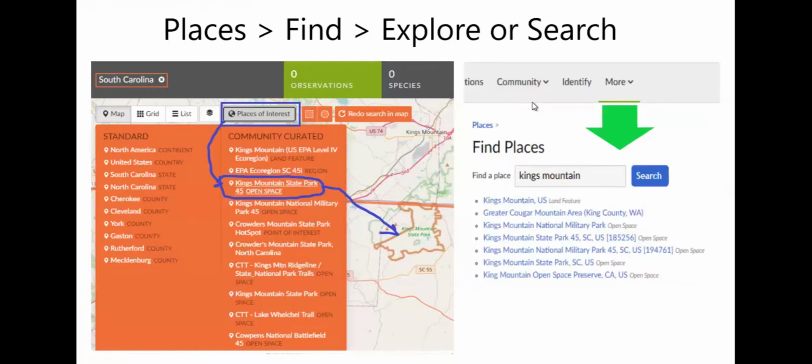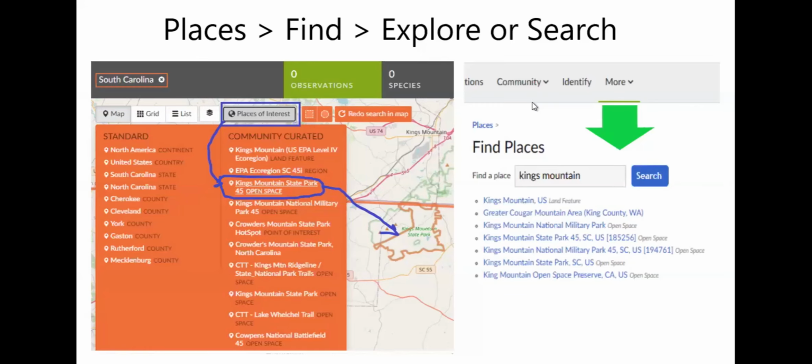Anybody can draw a place, and anybody can, whatever it is you're interested in. Yeah, anybody can create projects. Before you do draw a place, though, it doesn't hurt to at least see if somebody hasn't already done it, because once you've uploaded a place, it becomes essentially community property.